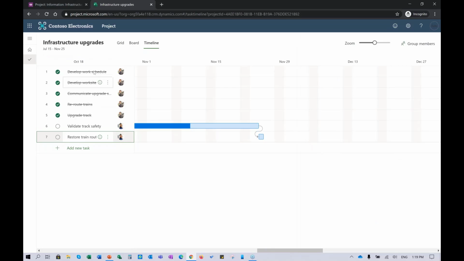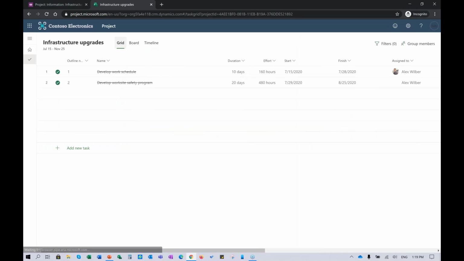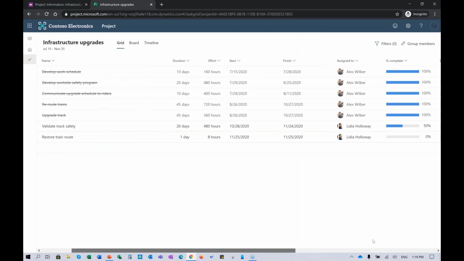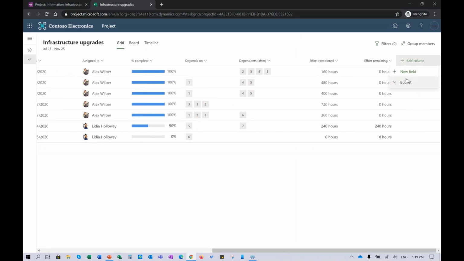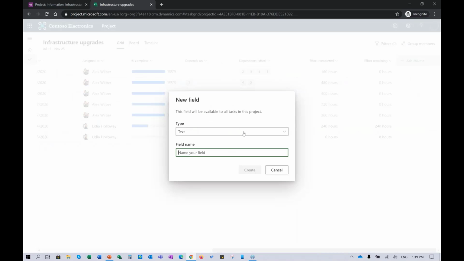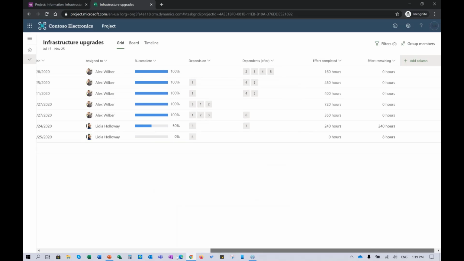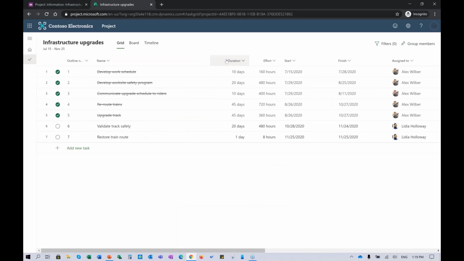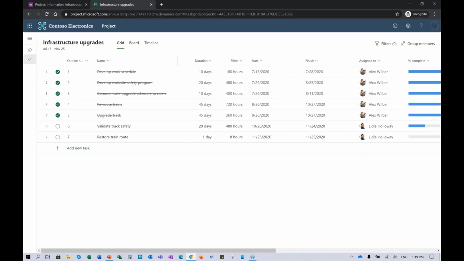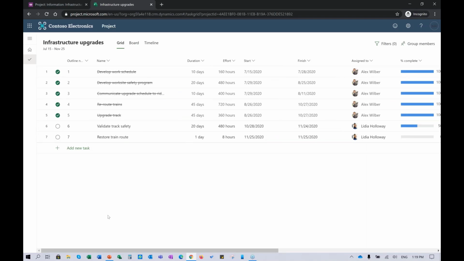Recently, additional fields were added, by the way, which is something local to the project, but you can create new fields. This is a new capability, a new feature that was just released by the product team. So for anybody that hasn't seen Project for the Web, this is exactly what it is in terms of its ease of use directly within Office 365.